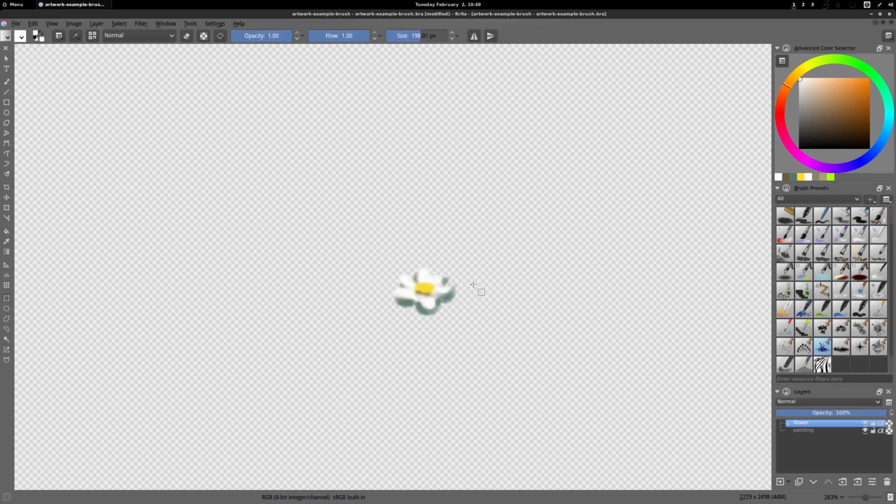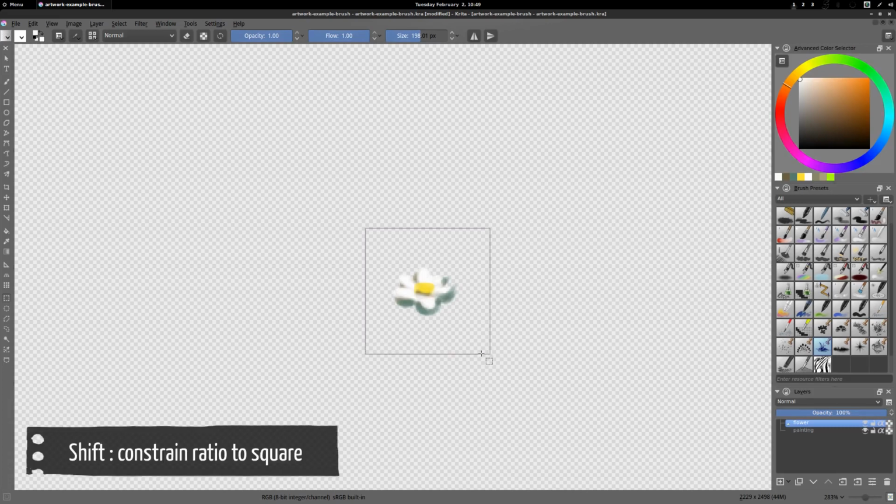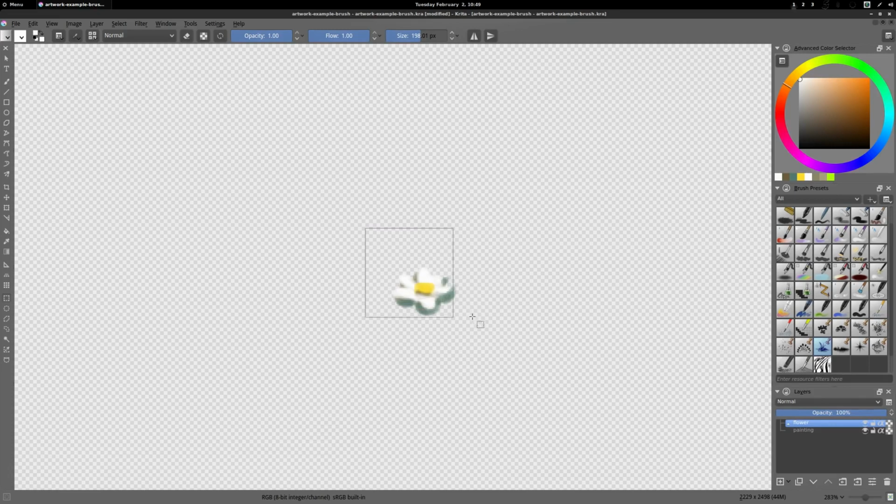I just take the rectangular selection tool and I will draw a selection around my little flower. You can press Shift to make a perfect square selection. And if you want to move this corner, you have to press the Alt key at the same time.